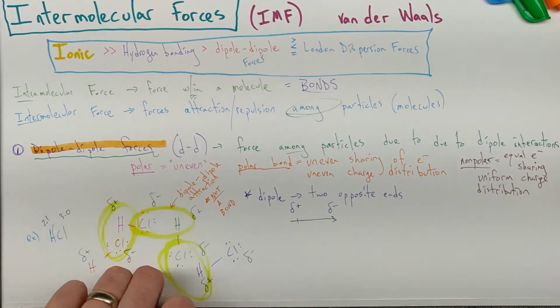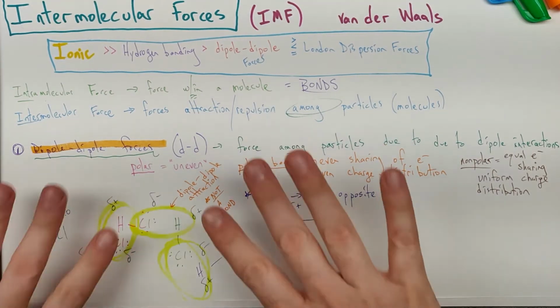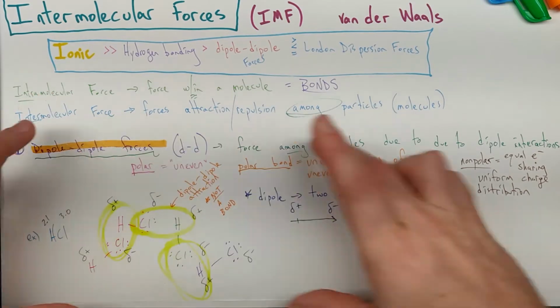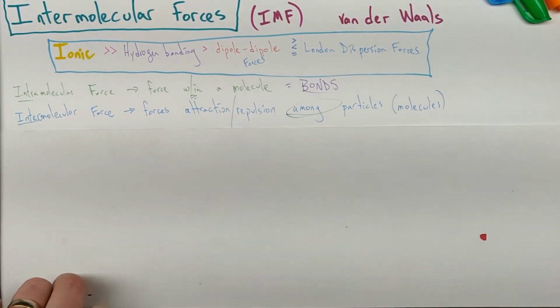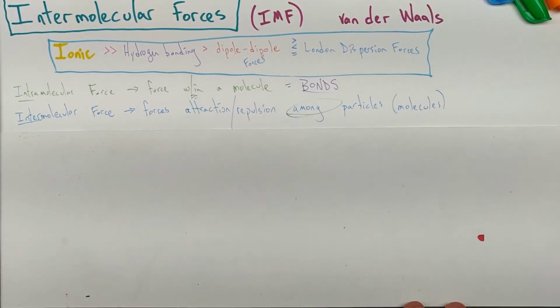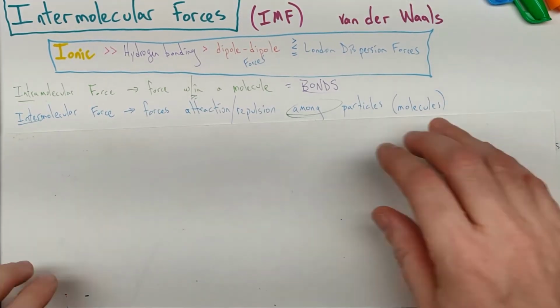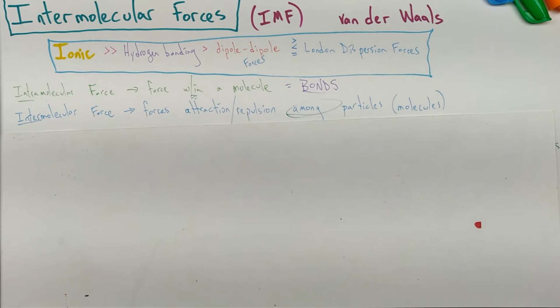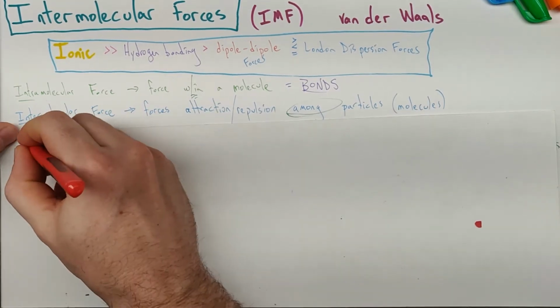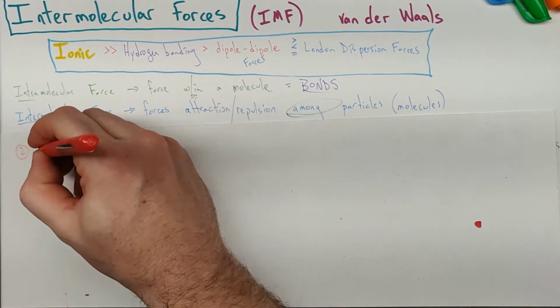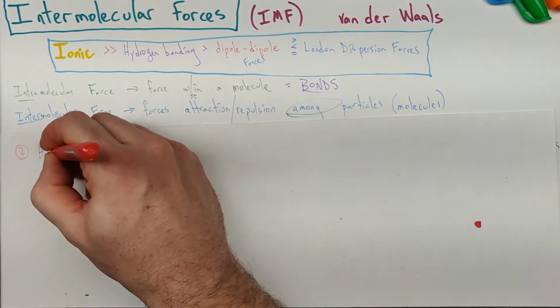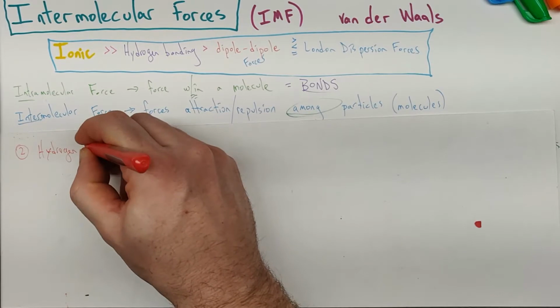As yet another testament to my cheapness, I'm going to slide a slightly used piece of paper to cover up dipole-dipole forces as we look at a subcategory, some might say, of dipole-dipole forces, and that is hydrogen bonding. So I'm going to call this 2, even though I never write 2 in class, that's what I'll write right now. Hydrogen bonding.